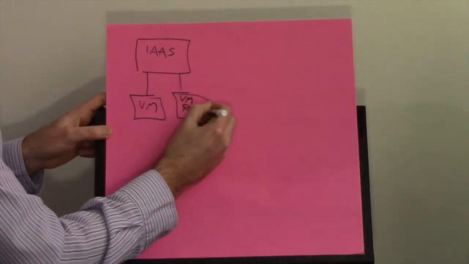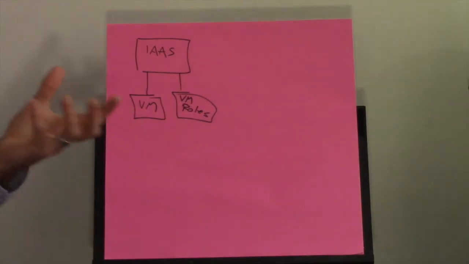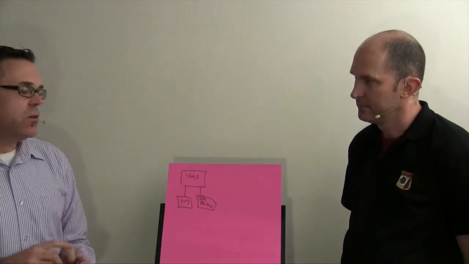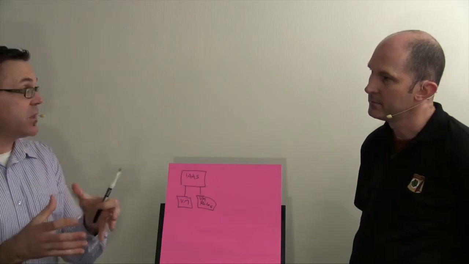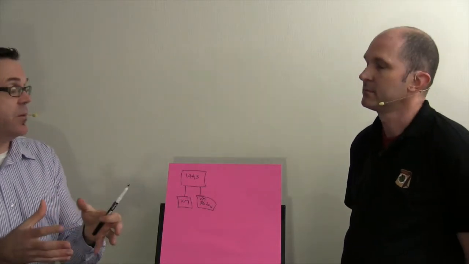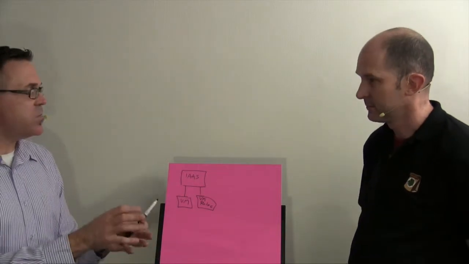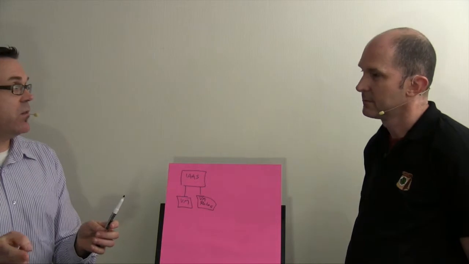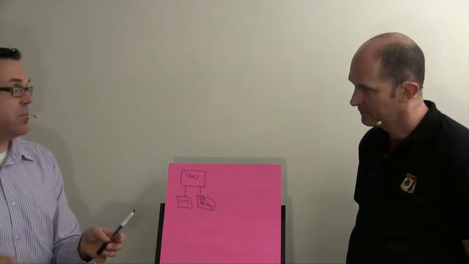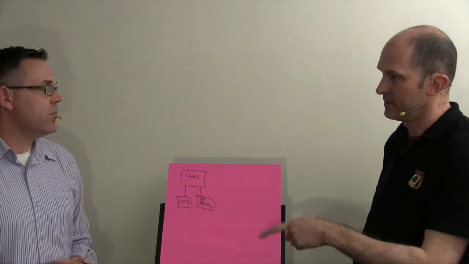And the other bit that you get is this thing called VM roles. And VM roles are more like a cloud PaaS deployment, I suppose. So you would say, I want a VM role, which might be a Linux box with a LAMP stack built on it. That's pre-built, and I just push that out and I get one of those. But the great thing about a VM role is I can scale that. I can say, give me a second one of those, and I'll just push out another one from the same template. Bang, away it goes. So the big difference here is there's an application set inside the virtual machine.